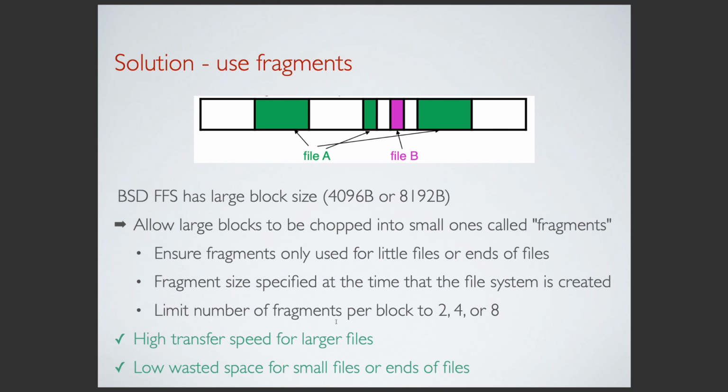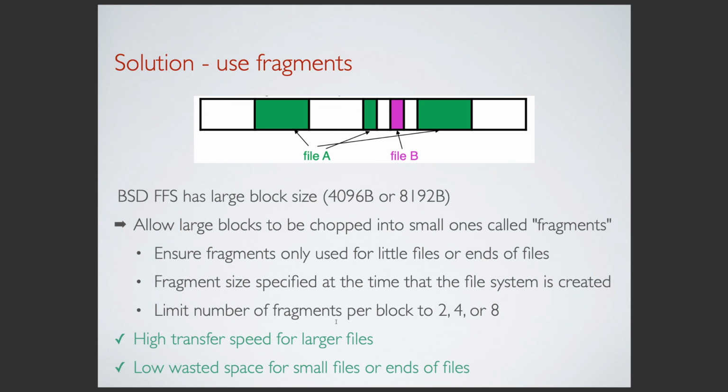And the idea is, if you have, for example, a file, I'm going to have an example soon, but if you have a file that is a little bit larger than one block, you're going to allocate one block, but then you're not going to allocate a second block entirely. Okay, you can allocate a segment within that block. And so if you have 2 files in the same configuration, you can share this block between 2 files.